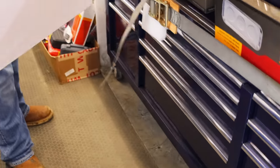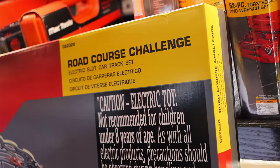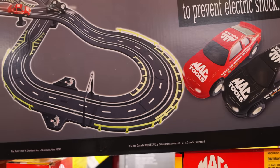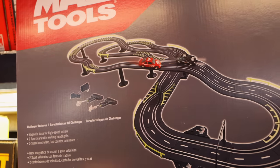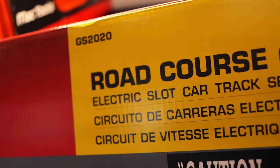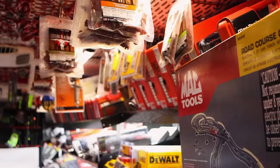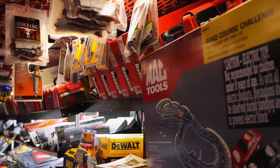Oh, you got the little car set too. Yeah, I got it in. You know, that's funny — we just talked about that like two weeks before they came out with that new flyer and had it in there. If anybody wants to do a little Christmas shopping early, that's a lot better than the ones we had as a kid. It looks like it's still got the little prong that sticks out of the bottom of the cars to zip them around there. That's pretty cool. There's the part number — somebody needs to buy that for their little boy. He'll remember that, like here it is 38 years later and I'm still remembering the one my dad got me. That was a lot of fun back in the day.